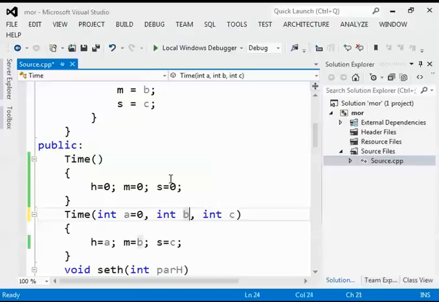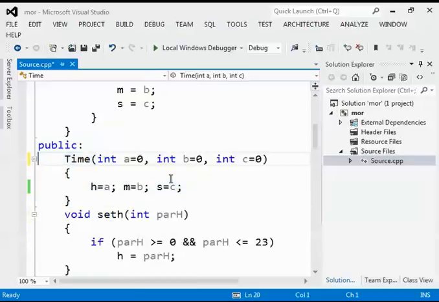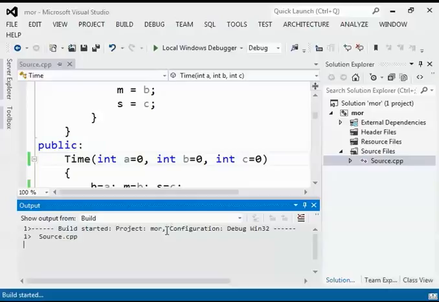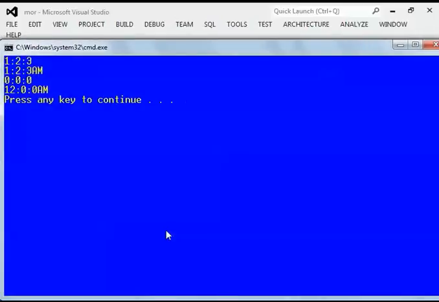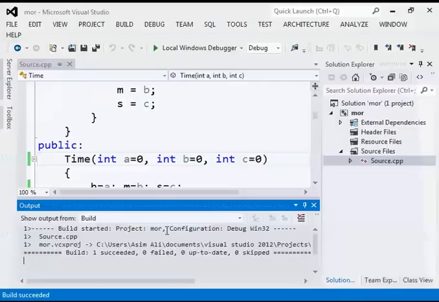And we can achieve the same by providing default arguments for the parameters of the constructor. And no, we don't need a separate constructor. If we want the same functionality, we can use the default arguments instead of defining a new constructor. So it works well.